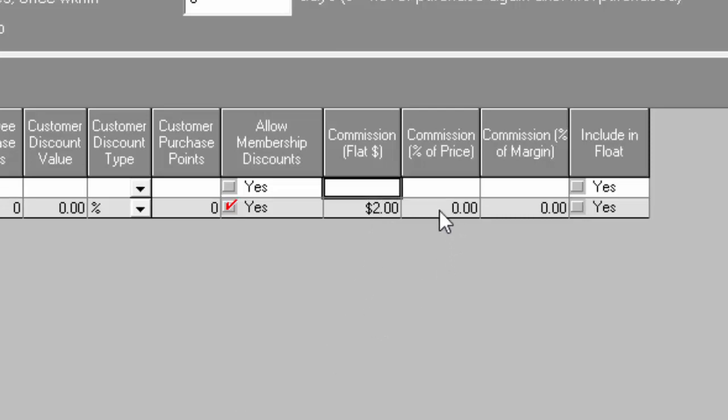Commission as a percentage of the price. If I wanted to pay commission as a percentage of the price, let's say 10% or 15%, this is where I would do that. Let me put 10% for the sake of argument. Or if I wanted to give him a commission as a percentage of the margin, I could do that here. Putting commission as a percentage of margin might have some advantage in the sense that it will prevent you from paying commission on services or products that have been discounted below the cost and thus costing you money to sell that service or that product. Most generally, percentage of the price or a flat rate would work. I would save it.